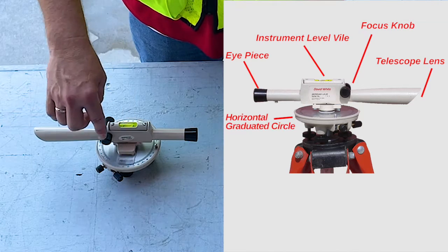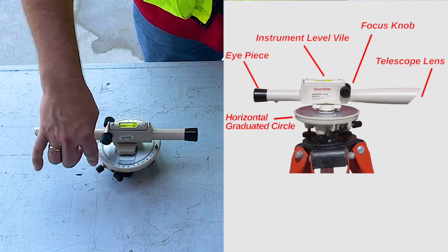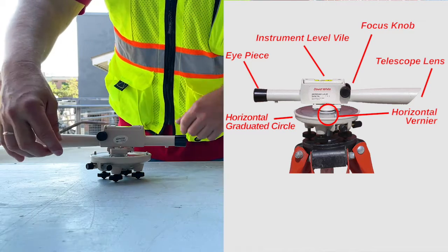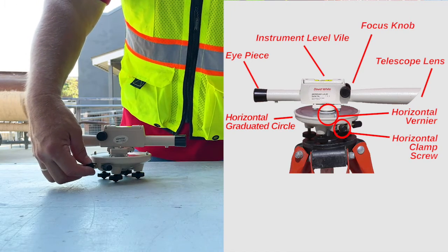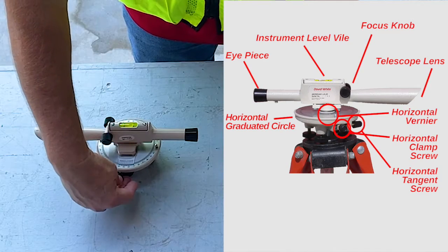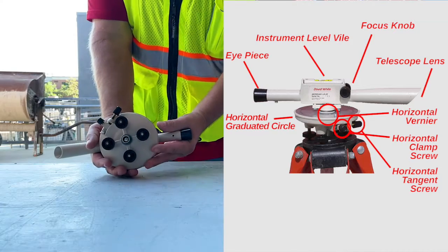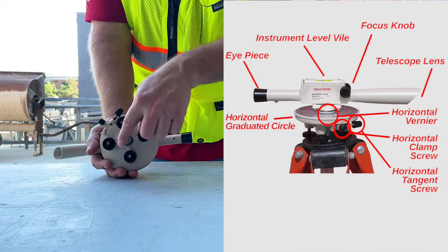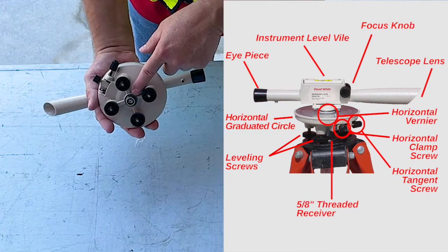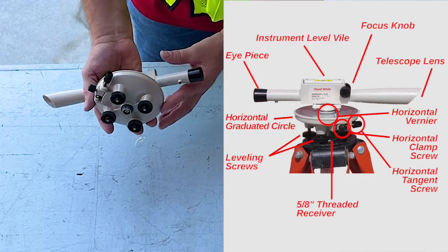We have our horizontal graduated circle. We have our horizontal vernier, which is right here. We have our horizontal clamp, which is here. And we have our horizontal tangent screw, which is here. On the bottom side of the builder's level, we have 4 leveling screws, and we have a 5/8 threaded receiver for the tripod.